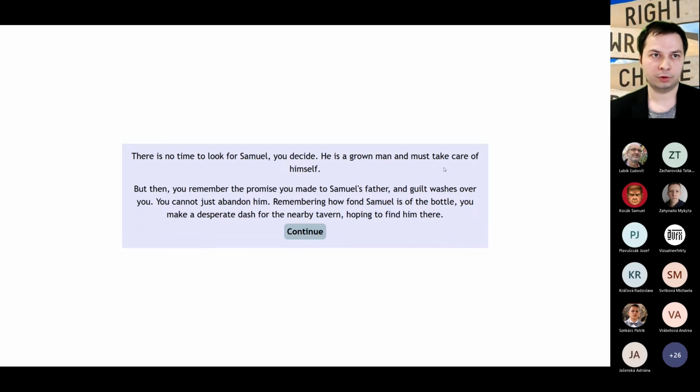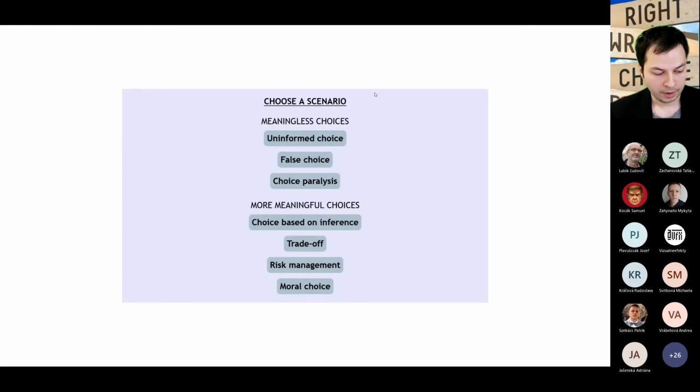Now, there's a lot of things you can do to hide this kind of thing or to make it a little bit more complex, but at a basic level, this is the thing that actually happens surprisingly much in visual novel types of games in particular, and it's just not a very rewarding thing to experience.